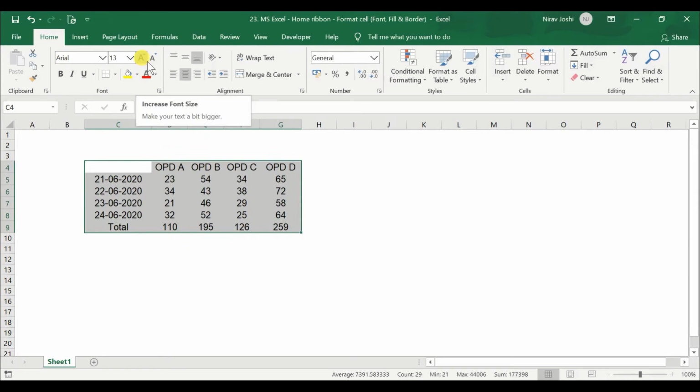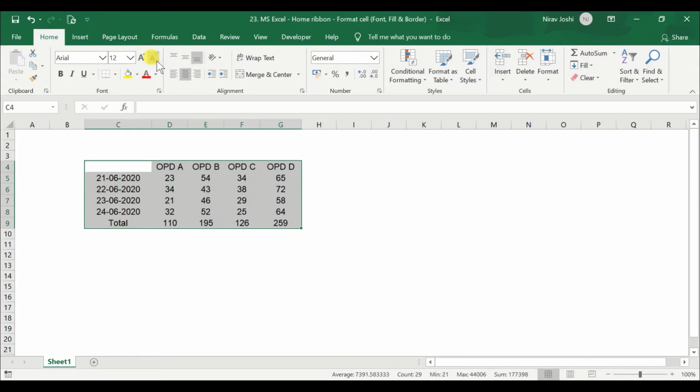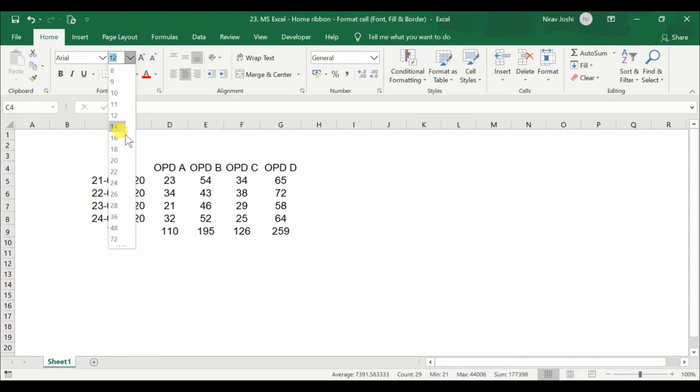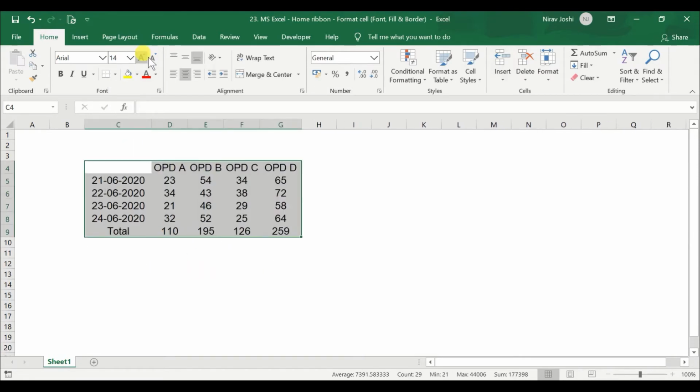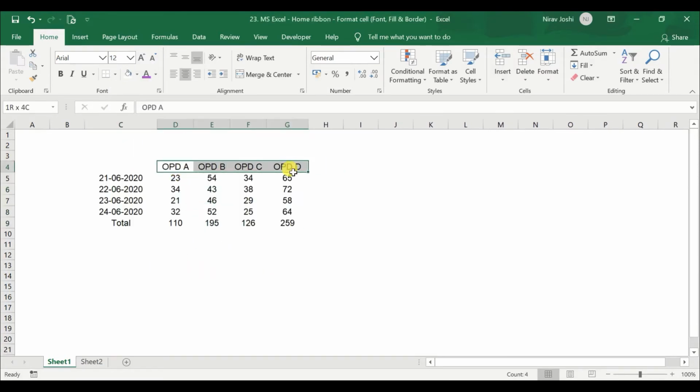You can also increase the font size and reduce the font size by these 2 buttons here, and you can adjust it likewise. Now each step of this button would increase or decrease the size based on available sizes in this drop down menu. We may also change the font to bold or the selected range to italic and the data with underline as per our requirement. You may also change the underline to double underline from this drop down. The shortcuts for these functions are Ctrl B for bold, Ctrl I for italic and Ctrl U for underline.